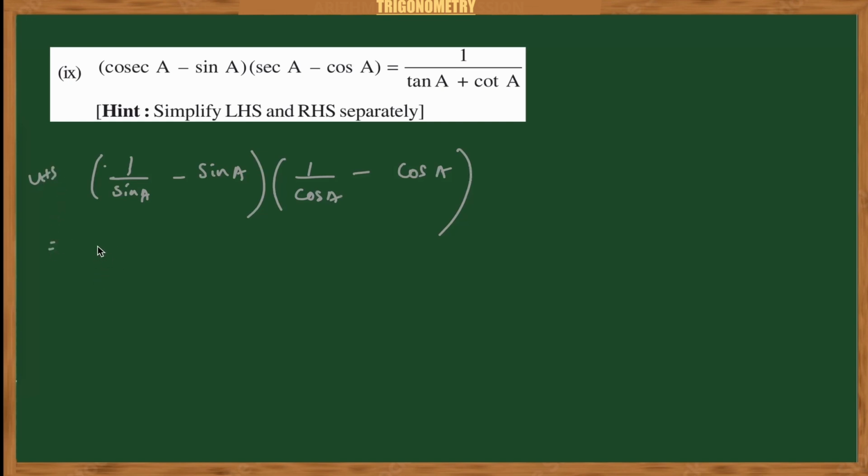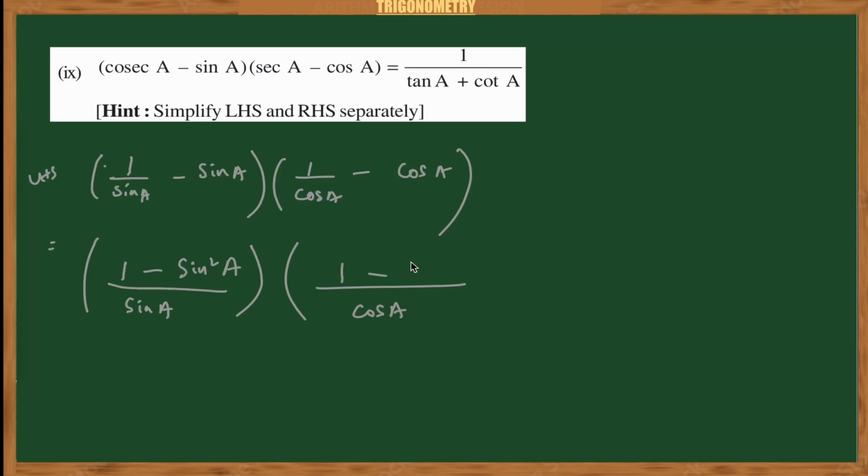Next, what we have is simplifying. We have the LCM here, sin a. Sin a remains here, minus of sin into sin becomes sin, sorry, I made a mistake here. So sin is already there, right? So it remains the same, 1 minus, we need to multiply this sin with this, so it becomes sin square a. Same thing here, cos a, so 1 remains, then cos into cos, cos square a.